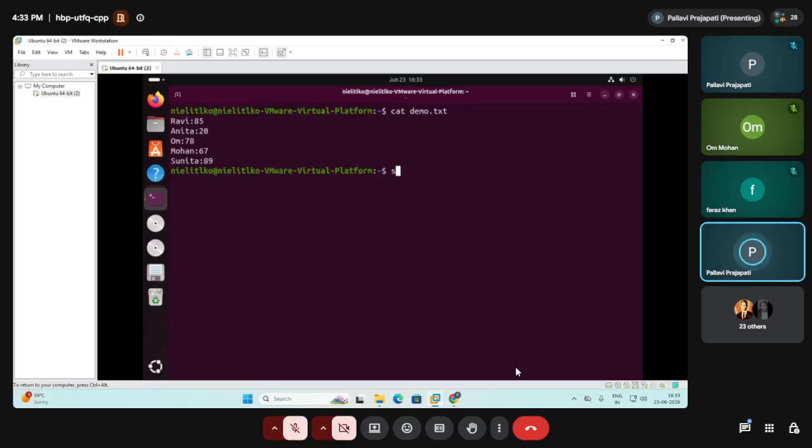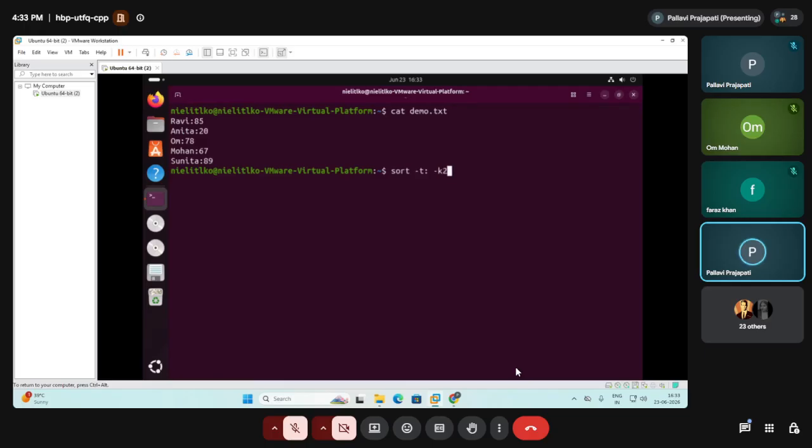So in that case, sort hyphen t. This option specifies that the delimiter in the file is colon. Then we will write hyphen k to specify the column by which I want to perform the sorting operation.